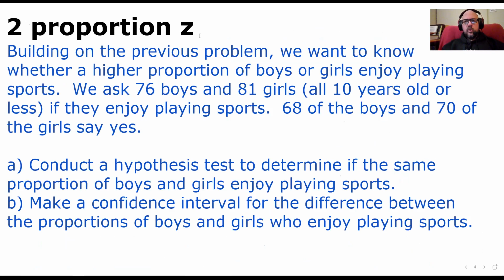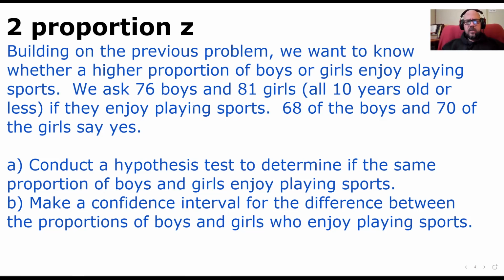All right, I want to do a 2 proportion test this time. So we're still thinking about boys and girls in sports here. Now we're not checking whether boys or girls spend more time playing sports. Now we want to see if there's a difference in the proportions who enjoy it. So we want to know whether a higher proportion of boys or girls enjoy playing sports. We ask 76 boys and 81 girls, all 10 years or less, if they enjoy playing sports. 68 of the boys and 70 of the girls say yes. Okay, we'll do a hypothesis test and make a confidence interval.